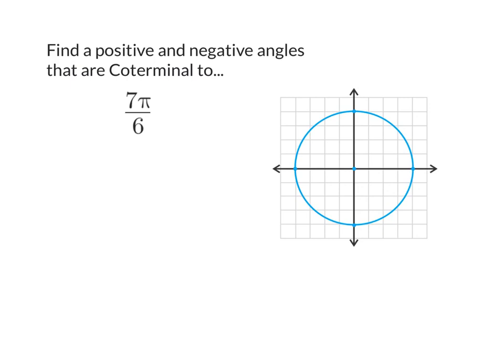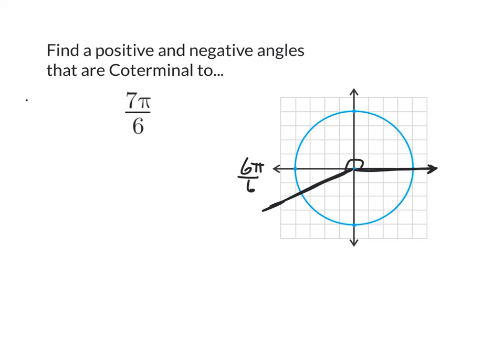If we're talking about angles that are measured in radians, again, we can draw this angle in standard position. 7 pi over 6 would have an initial side as a positive x-axis. Pi, the straight line, that's really 6 pi over 6. So I would need another sixth of a pi to get out here to 7 pi over 6.